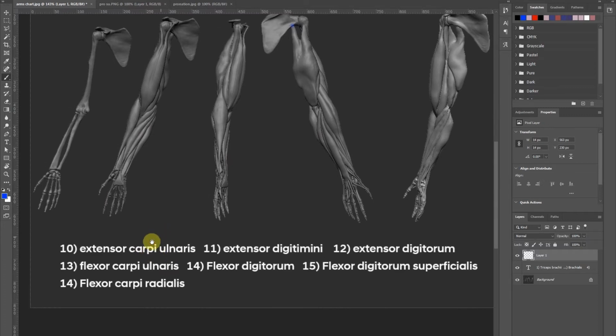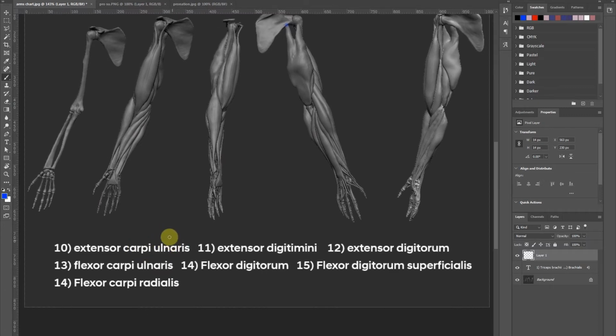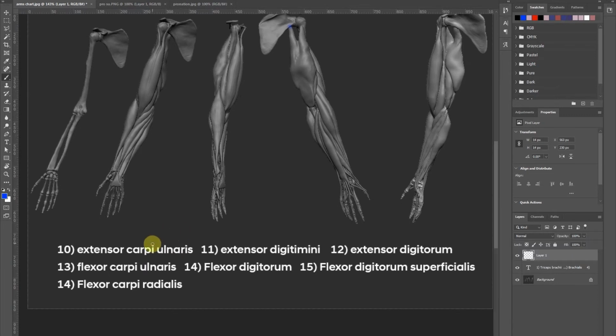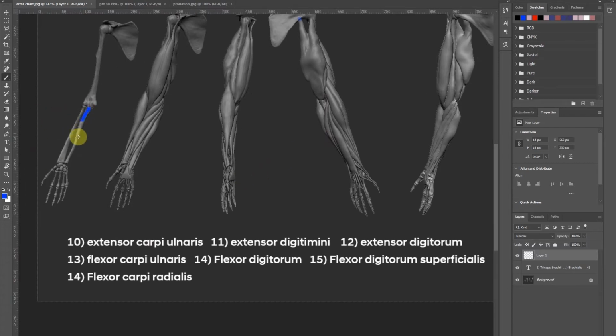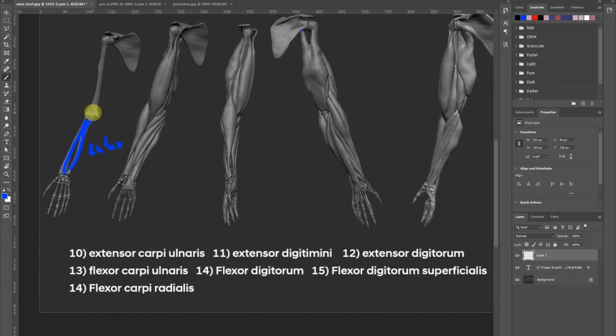So we already know the insertions and where this muscle is flowing through. It extends, and it's by the ulna, which is this bone, then we have the radius bone, and then we have our humerus, and then our scapula.